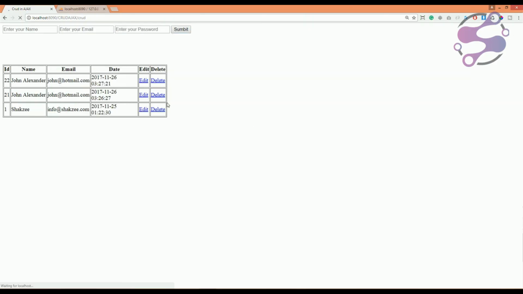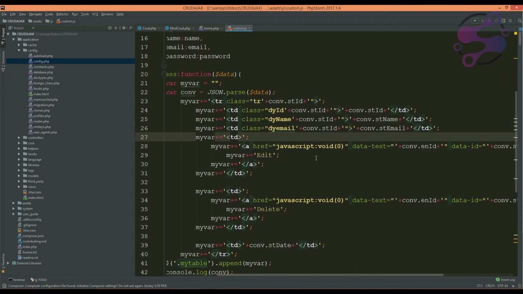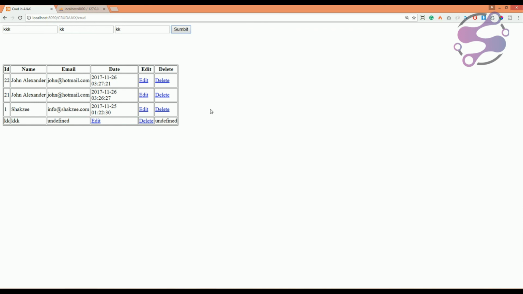Because we are showing two records, kk submit, and this is kk undefined, and edit and delete. Why is it saying undefined? Where is the kk? Just go to your CRUD section and std id. Okay, this is the email, std email. So now we are making silly mistakes from our controller.